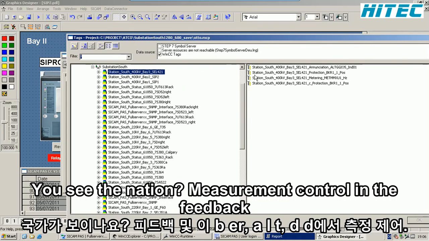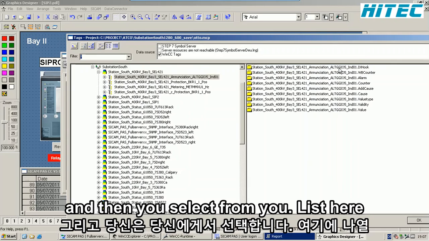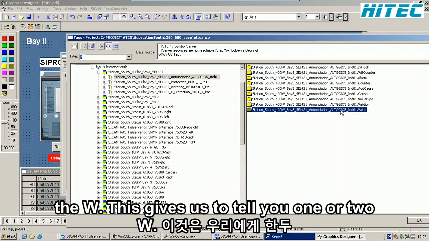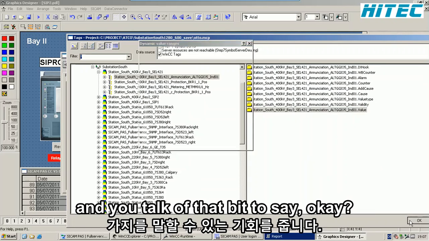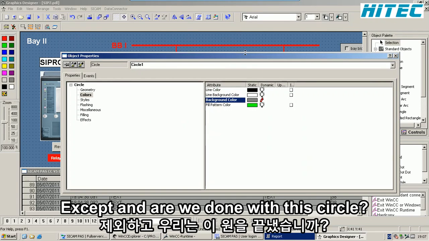And here you see information, a measurement, a control and a feedback, and this bit here, ALTGGIO indication 1. So double click on this, and then you select from this list here the dot value. This gives us the value 1 or 2 when you toggle that bit. So say OK, accept, and now we're done with this circle.